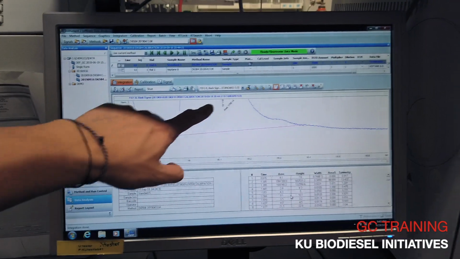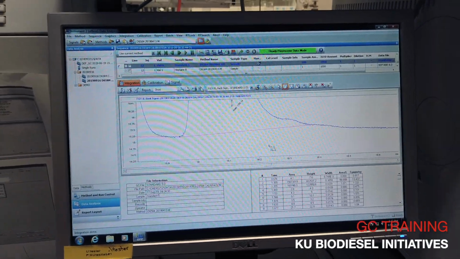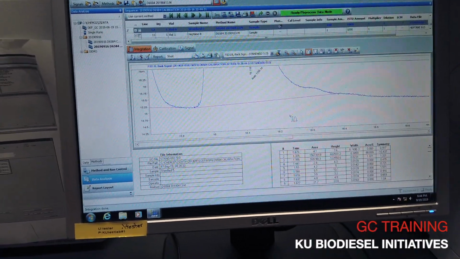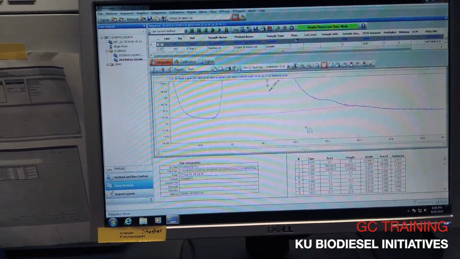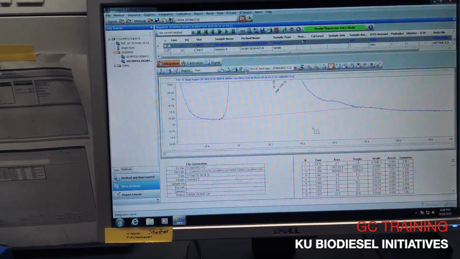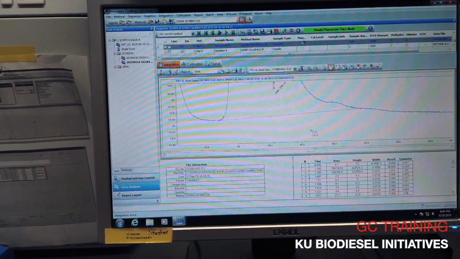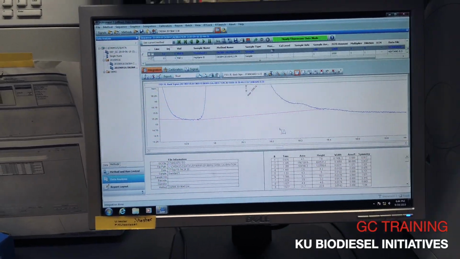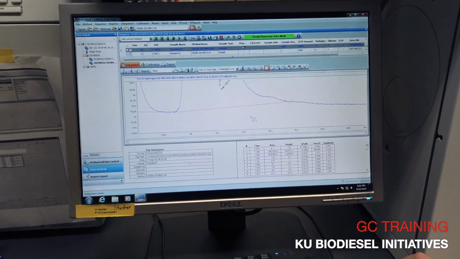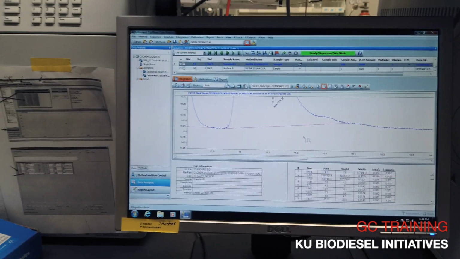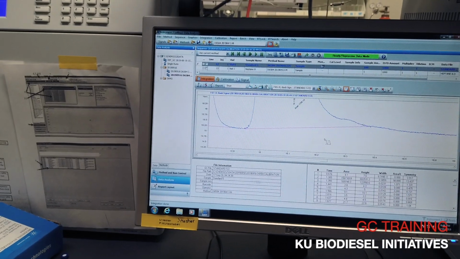What's the unit for area? The unit for area is like picoamps times time. So it doesn't really have a unit, because it's basically electrical signal times time.